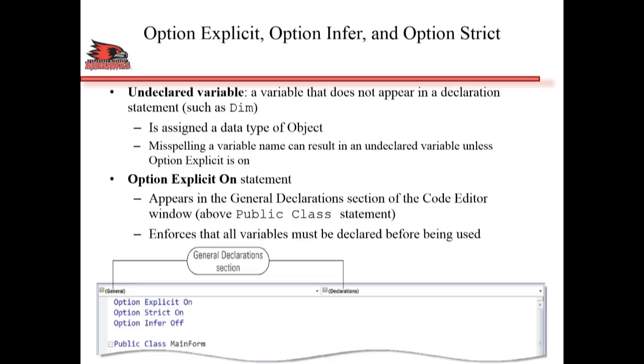Now it generally is not a good idea to do this, because you can make a typo in your variable name, and it might think this is a new variable, and then go on like that, and what you wanted to do would not happen because of that. So ideally, in that case, there should be an error, like this variable has not been defined, and that's where explicit comes in. So you generally want to turn that on, unless you have your own reason.